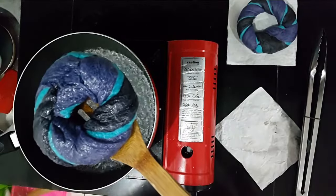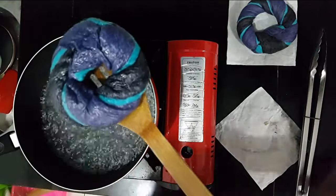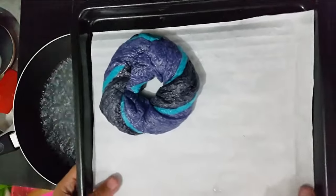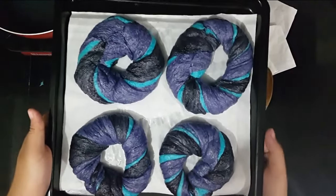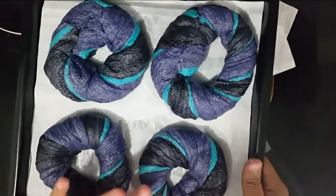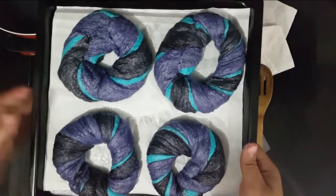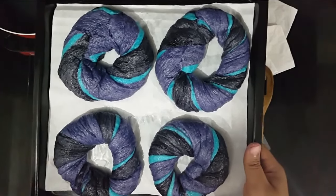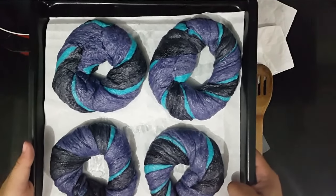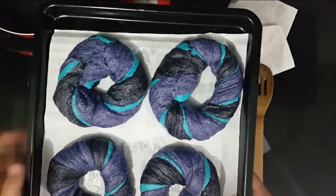Look at how beautiful this is. After we boil it, they kind of deflate a bit. But don't worry, they will still puff up again in the oven. Then we are going to put it straight on our baking tray, which I already lined with some parchment paper. Now we just want to let it dry a little bit. Because I still want them to have this very nice beautiful color, I am not going to put any egg wash on top. I'm just going to straight away bake it like this, but you want to cover it with some aluminum foil so that they don't burn on top. Then you want to bake it at about 180 degrees Celsius for about 15 to 20 minutes, and then you will have your bagel.